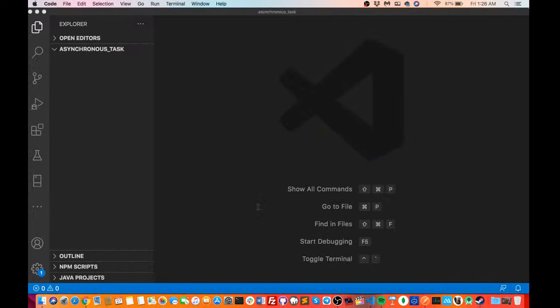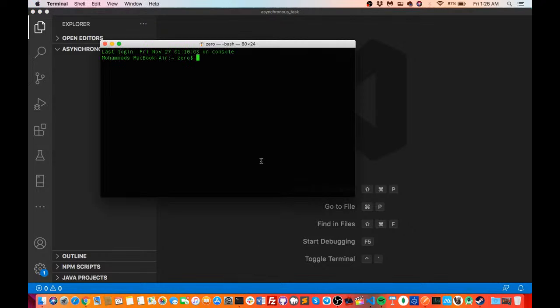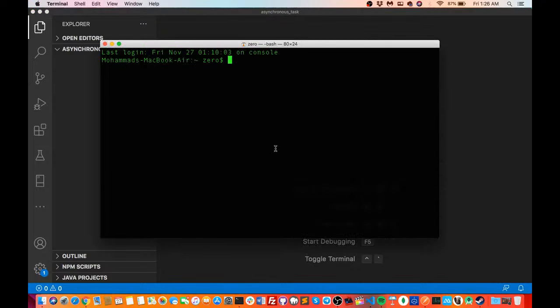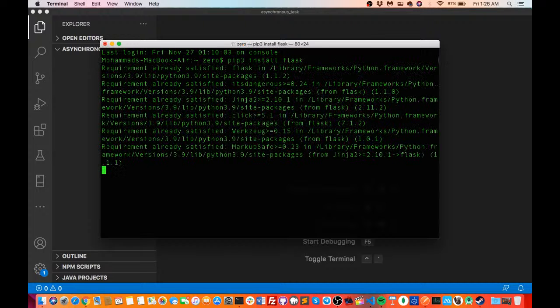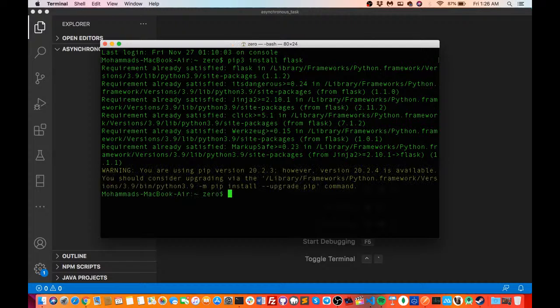I'm using Python 3, so pip3 install Flask.